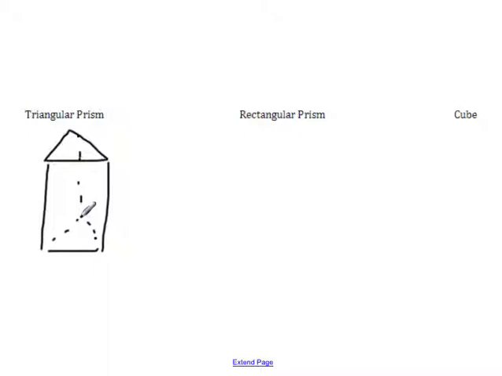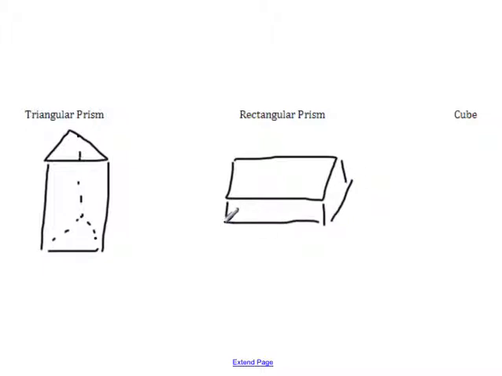So let's take a look now at a rectangular prism. We know on top we're going to have a rectangle. And then we're going to have sides coming down on each side, so I can connect. Right now this is 3-dimensional without showing the back side. So we can go ahead and add in our dotted lines so that you can see that back side and know that this is in 3 dimensions.